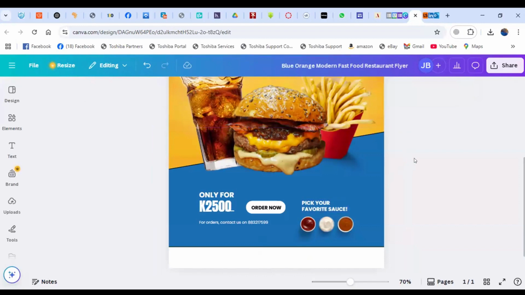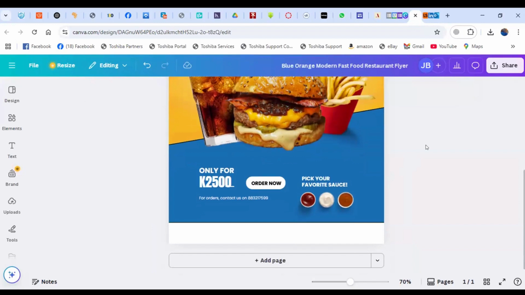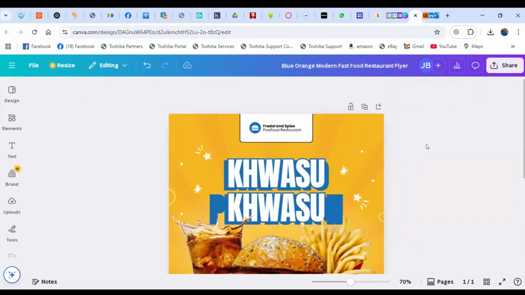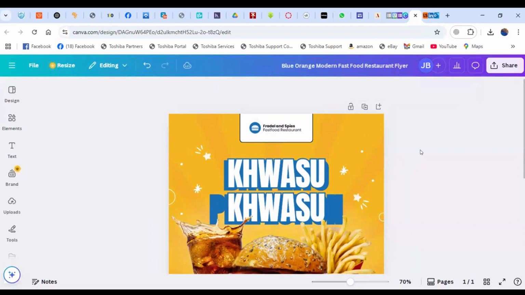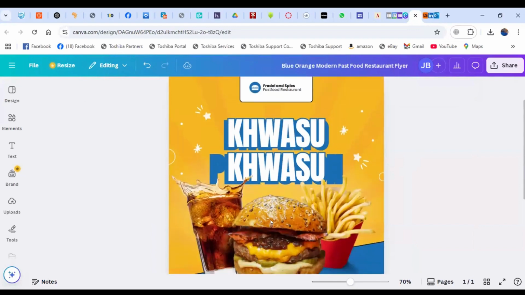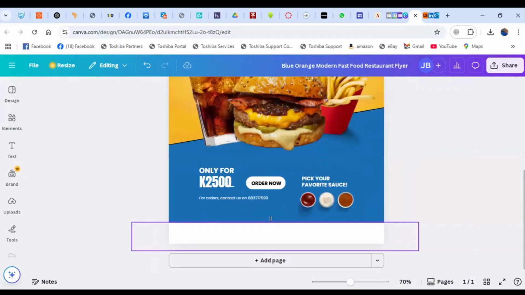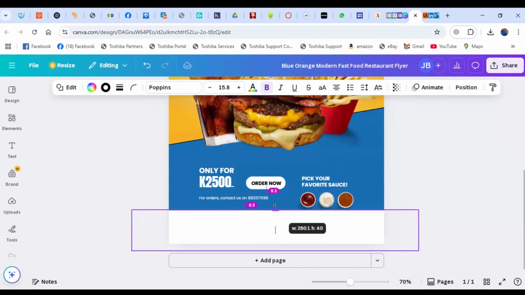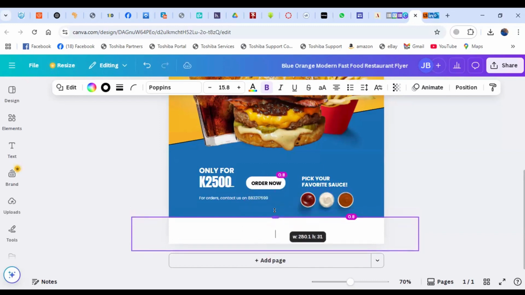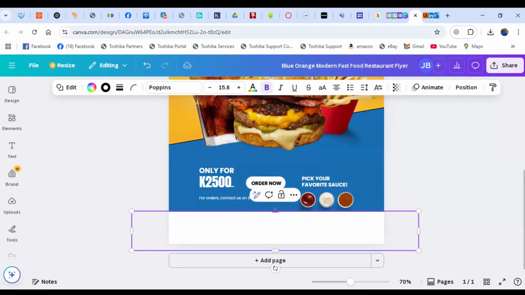What we are going to do, the same principle that I'm going to show you here is what you can use when you are putting a picture in your poster. So here we want to put a logo. A logo, maybe we want it to be down here. This space is a bit small, so I want to increase this white part. First I'll click and then I'll drag here like this, just to increase the space where we want to put the logo. It is the same if you want to reduce it, then you drag it down. But now I want to create a space where the logo will fit.